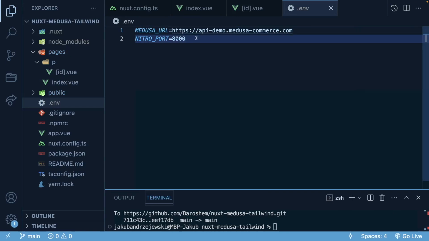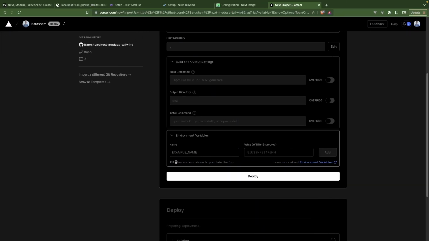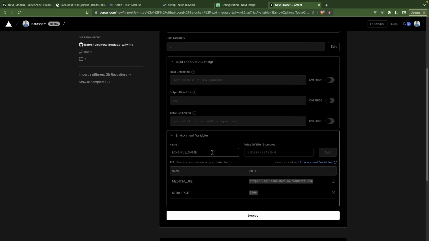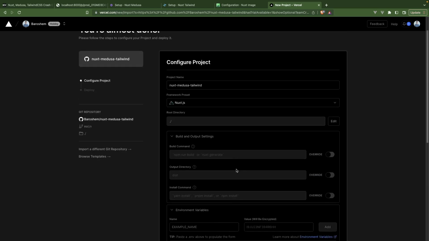So what we'll do here is I will just copy the content of this .env file. And as you can see here, I can paste the .env above to populate the form. So let's see if it works. And it works. We have Medusa URL that points to the Medusa playground and the Nitro port so that our application is running on port 8000.